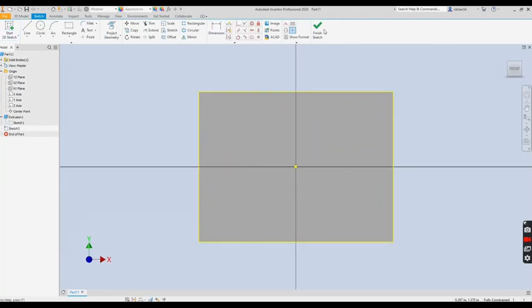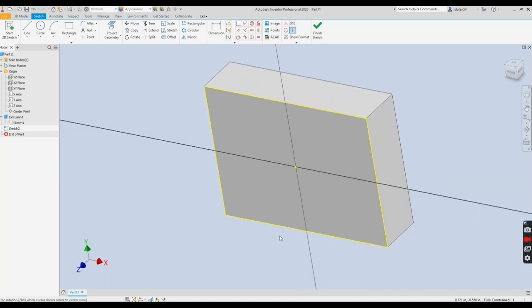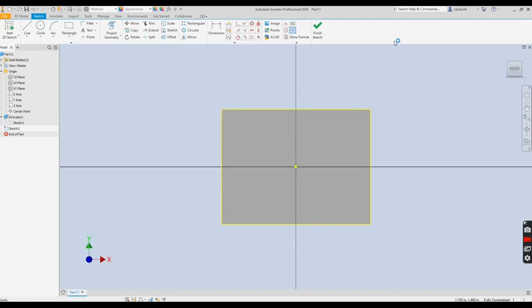Okay, say okay, you're in the sketch and I'm in the front view. You'll see yellow lines here. That is because if I swing this around a little bit, what it's done is it projects those lines so that they're on the plane that I'm working on. All right, I'm going to go up to circle.